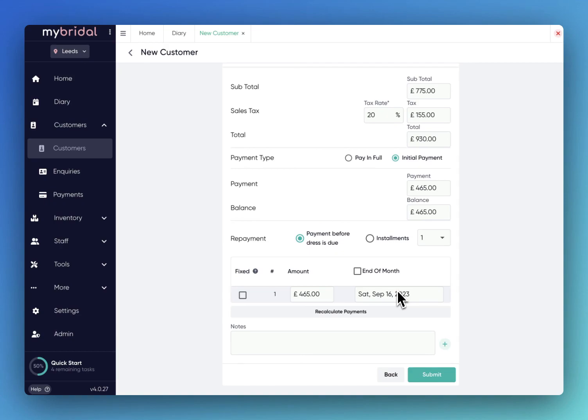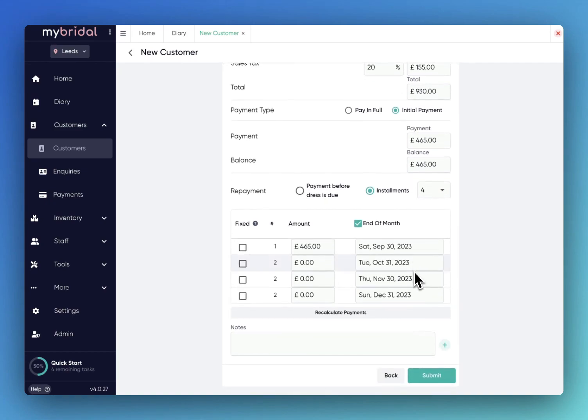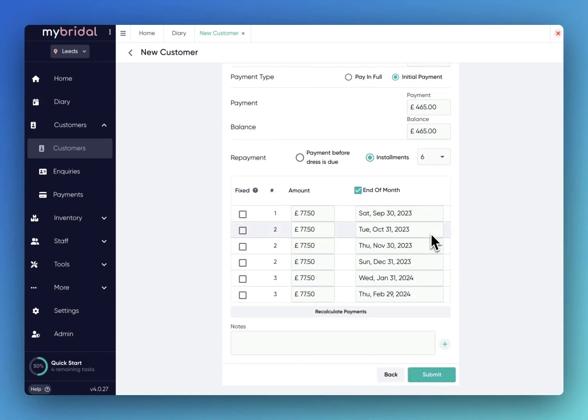If you want to do more than one instalment, you can go ahead and click the installments option, and you could choose basically however many installments you want. So let's say I wanted to do 4 installments at the end of the month when most people would want to pay you. You can then just hit recalculate, and it will break the balance up into 4 equal amounts over the next 4 months. And you can mess around with that as many times as you want. You can go to, okay, 6 months, I'll recalculate again, and it will then simply recalculate it. So you can keep changing that. I know not all people do payment plans, but it's a really good option to have if you do, if it helps you to get the sale.